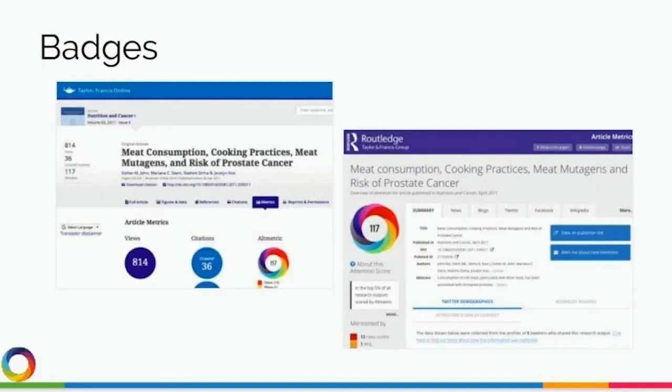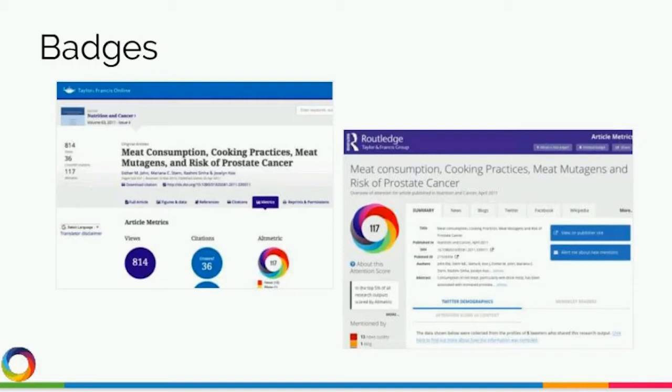So how can you use Altmetrics? I've talked a lot about the badges, so just to show you a bit about what they look like. Here you can see an example on the TNF page where they've chosen to integrate them alongside the view counts, the download counts, and citation counts. Quite often, if you look at a publisher page, they might have done it like this, and there'll be a lot of Altmetric attention there, but maybe not any citations yet. And that will be because, as I mentioned, the Altmetric data is so much more immediate, and citations take that little bit longer to accrue. So it's really about giving your authors that early feedback.